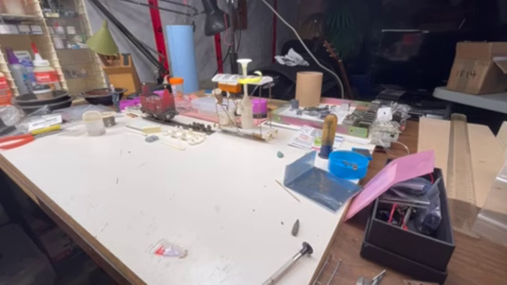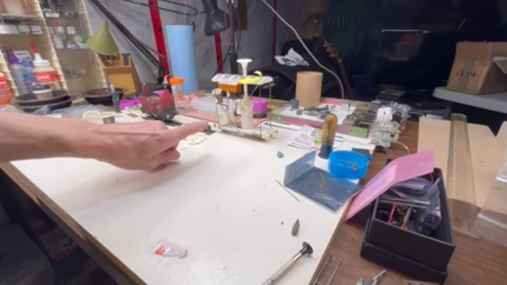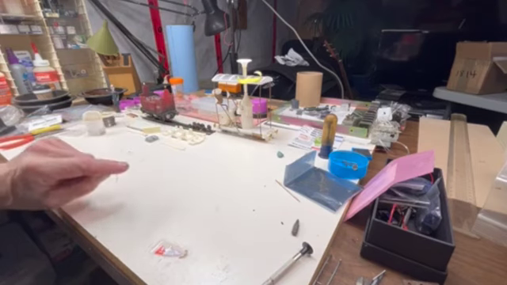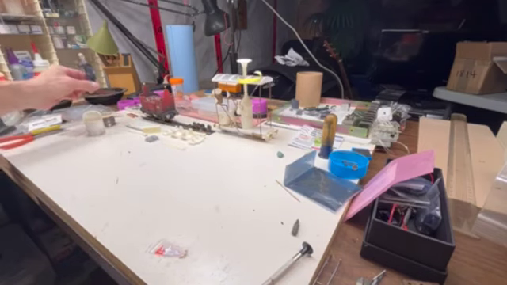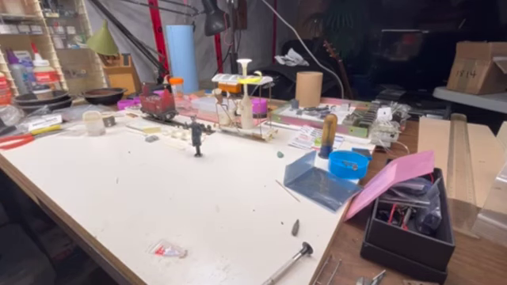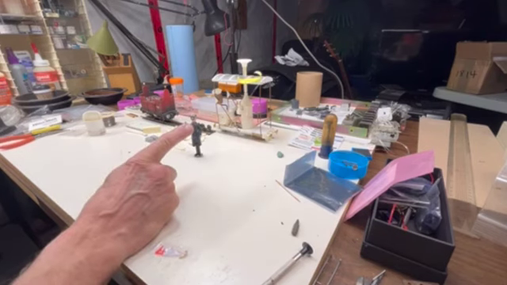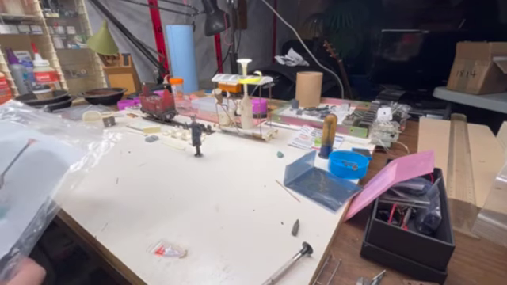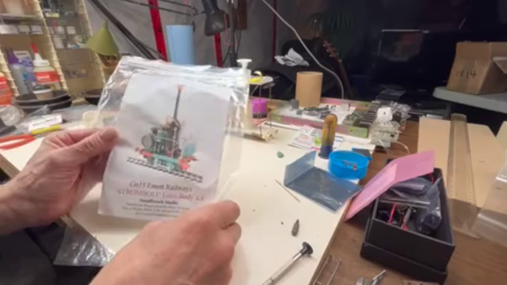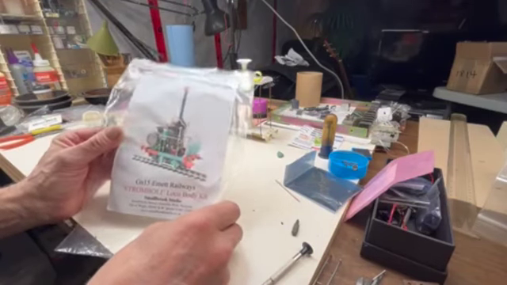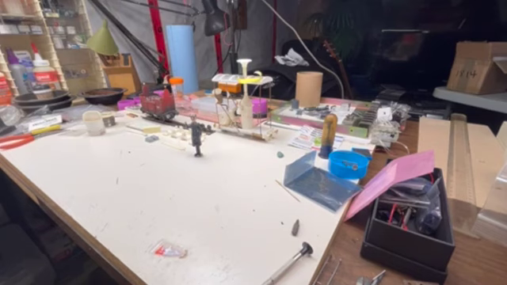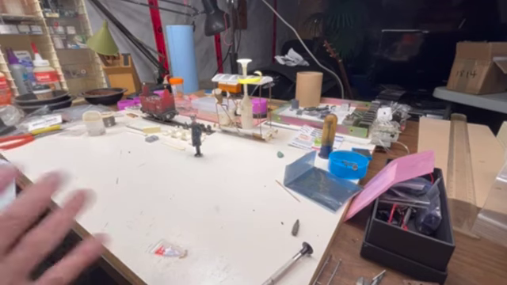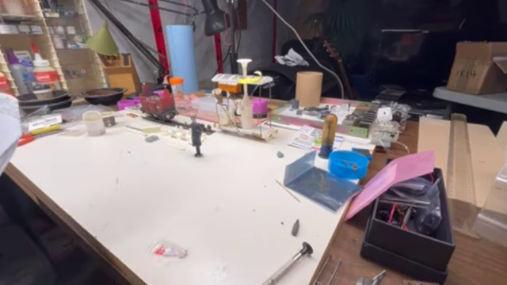What we're going to try and do today is work on this contraption at the back who now has a name, which is a major step forward because once you've got a name you've got that inspiration to move forward. So this is Molly. I'm going to bring Bob into the picture here. Hi Bob, how you doing? Molly is one of the Smallbrook Studio kits, but is modified. It starts off as Stromboli. I'm just going to show you the package that you get from Smallbrook Studios on the Isle of Wight, who do a range of these resin kits.